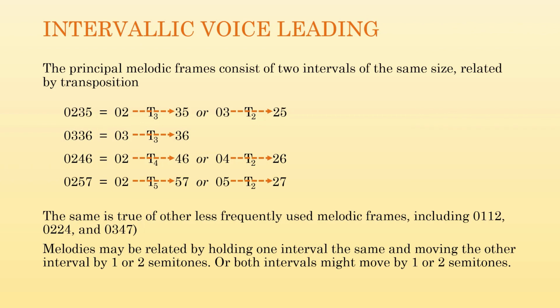One interval holds while the other moves by semitone, or possibly both intervals move, possibly by other intervals of transposition. Larger chains of motives and families of related motives are forged with a variety of expressive implications. The linking of melodies in this way may call attention to subtle affinities or heighten a sense of contrast.